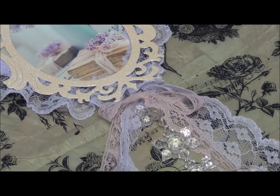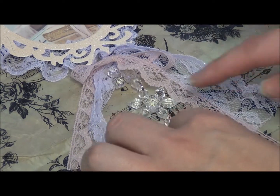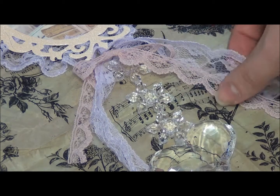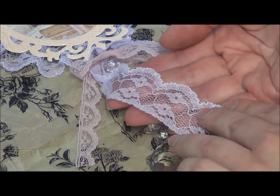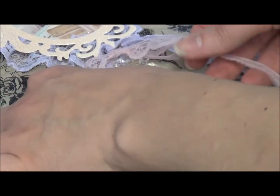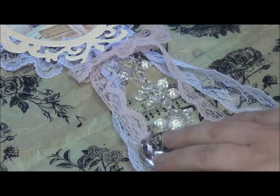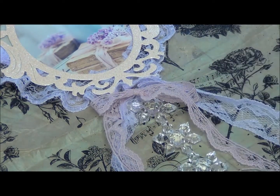I had this dangle from Hobby Lobby, and it is a heart shape acrylic bling. So I created a tassel kind of underneath of the frame, and I used a scrap of this lace, that's all I had, and the leftovers of this beautiful lacy trim as well, and I tied it in a bow, and that's basically it. Excuse the noise, I have no idea what is going on in our neighborhood.